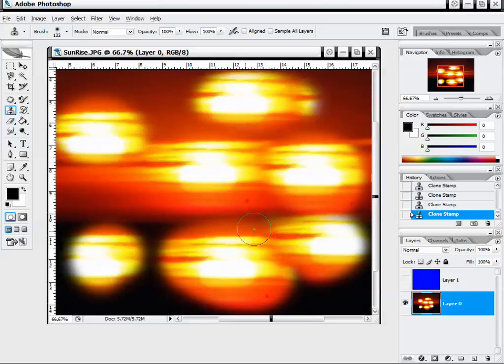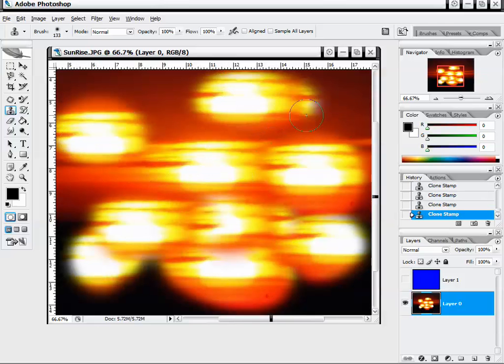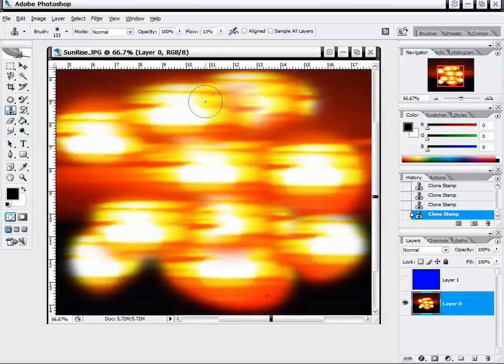So depending on what you're doing, you might need to use aligned, or you might not need to use align. We also have the ability to adjust our flow, so pretty much how intense and how long it takes to go over that image before it's complete opacity. And we can also adjust the opacity level so it's very dim, and you can see it's just kind of painting over these black areas that is just extremely dim. So there's a lot of different things you can do.